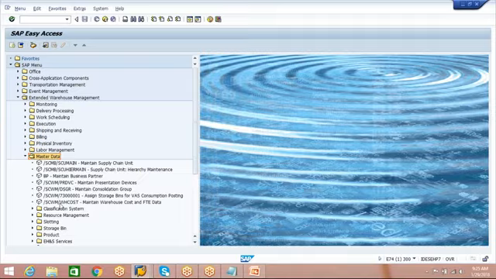Correct me if I'm wrong. Warehouse number, storage section, storage type, even the bin profile is also transportable data, right? So that is configurable data, and only storage bins are the master data, right? Yes, exactly correct. But storage bin structures are templates for how we are going to generate the bin. The template is configurable, transport data. Correct. Bins are the master data.